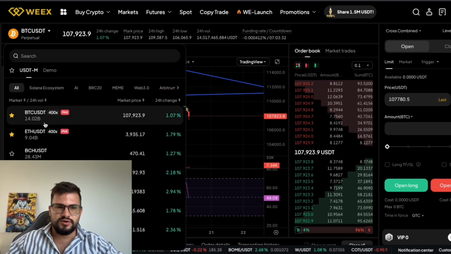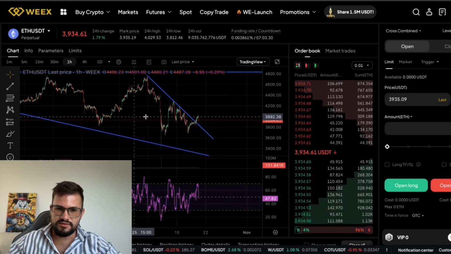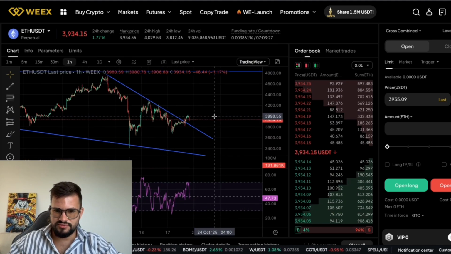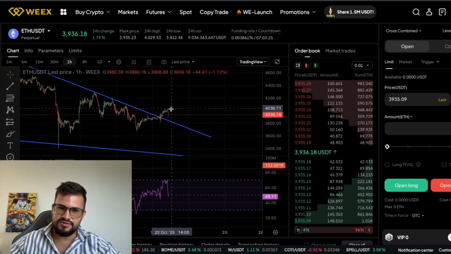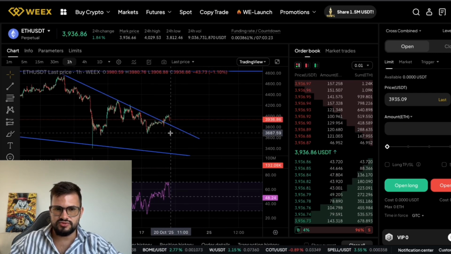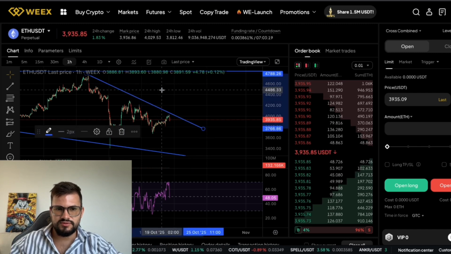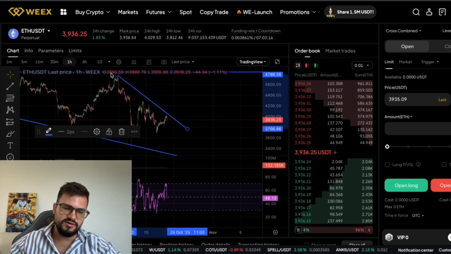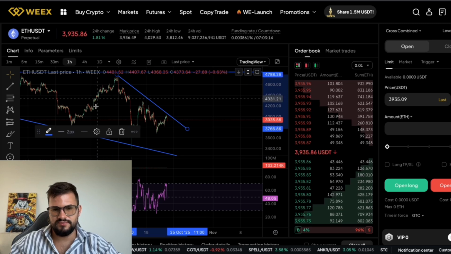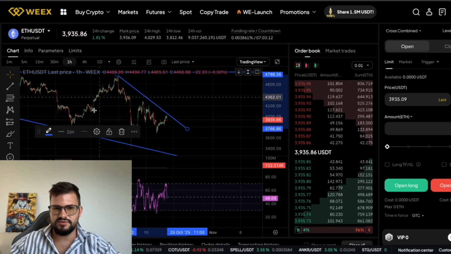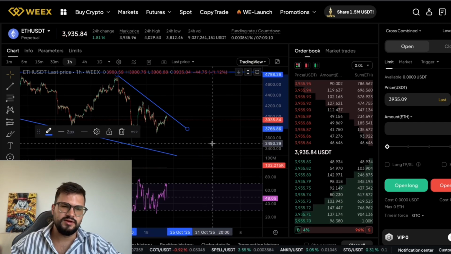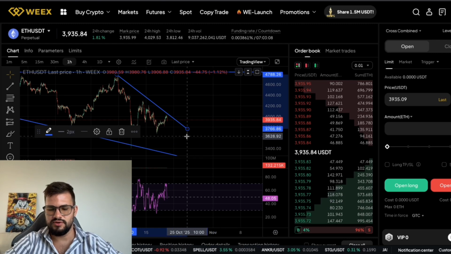Now, let's also quickly talk about Ethereum. We were testing the $4,000 resistance here as well, and we see we got rejected there, which is not so beautiful, I have to say. Let's see what we can see here on the charts. Still a downtrend, guys. It looks a little bit like an inverse head and shoulders, a tilted one, but let's see if it will play out or not.